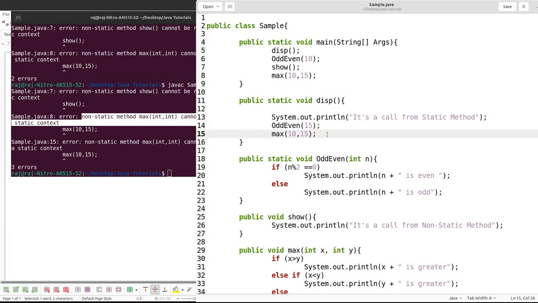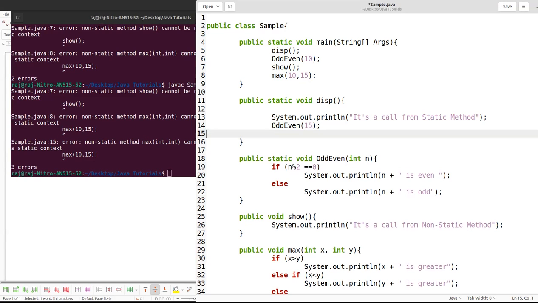So now what to do? If you want to call the methods show and max, either from the main method, the disp method, or oddEven, all these three methods are static methods. If you want to call non-static methods from a static context, you need to create the object of the class, even if all these methods belong to the same class.